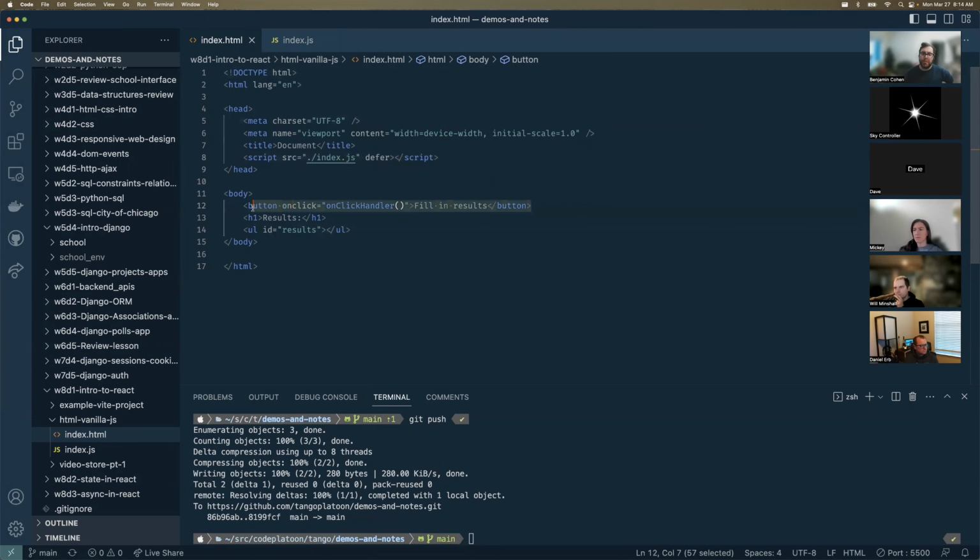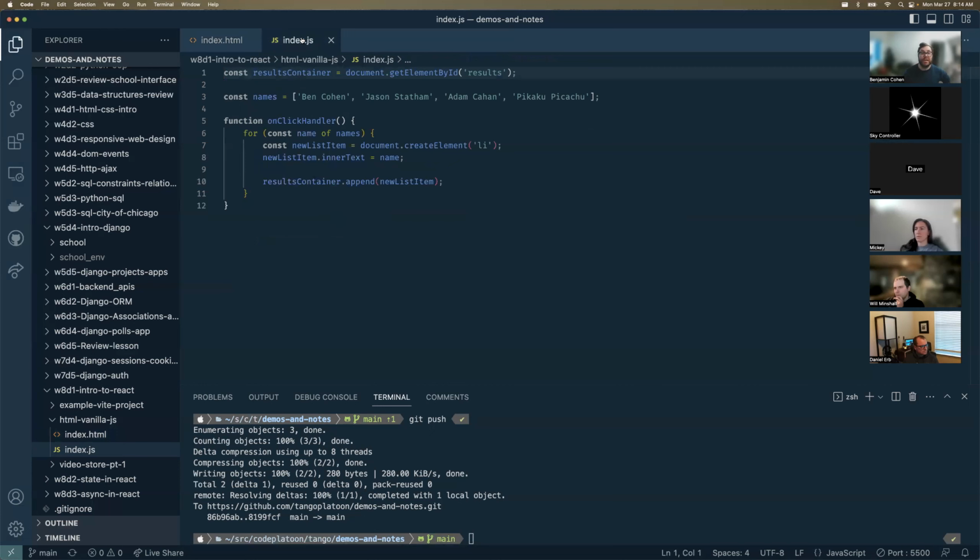Initially we show a button that says fill in results, and there's this function it calls called onClickHandler. Then we have this UL that has an ID called results. And then in index.js, I might define some stuff before the handler, but I'm going to explicitly look for that element.